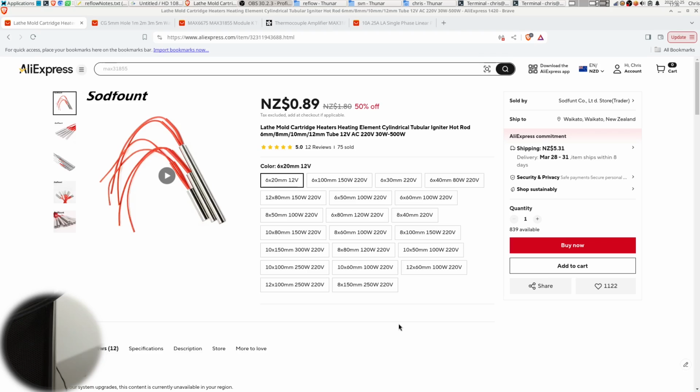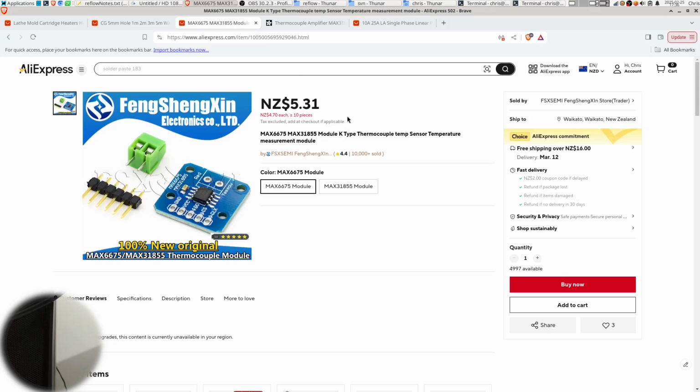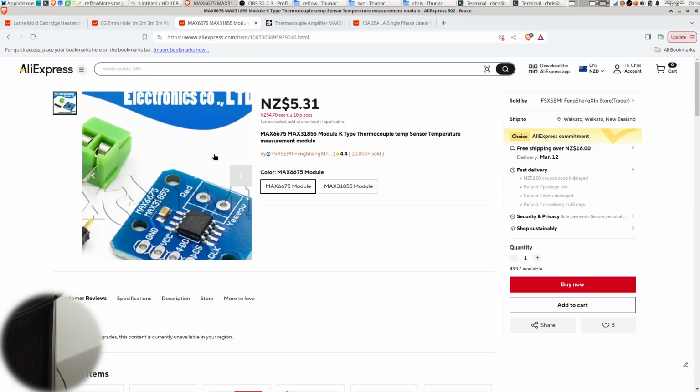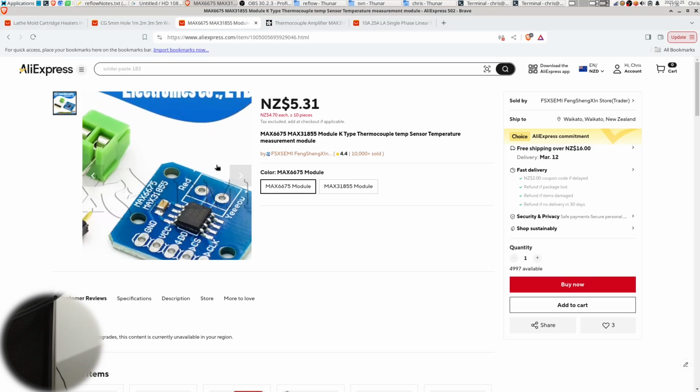These things are called cartridge heaters, and they run on mains voltage, so we have to be a little bit careful with this stuff. And then I have a thermocouple to measure high temperatures, and a thermocouple amplifier, which is basically just an ADC that's very sensitive in certain ways, and it also has a little bit of error checking, so it can check that, for example, if your thermocouple is not connected properly here, it will give you a fault condition. And this runs on SPI, so that was fairly easy to set up with the Raspberry Pi.